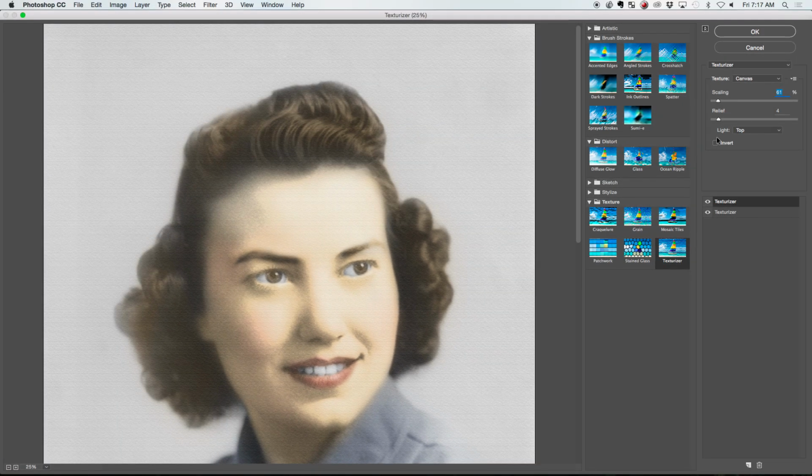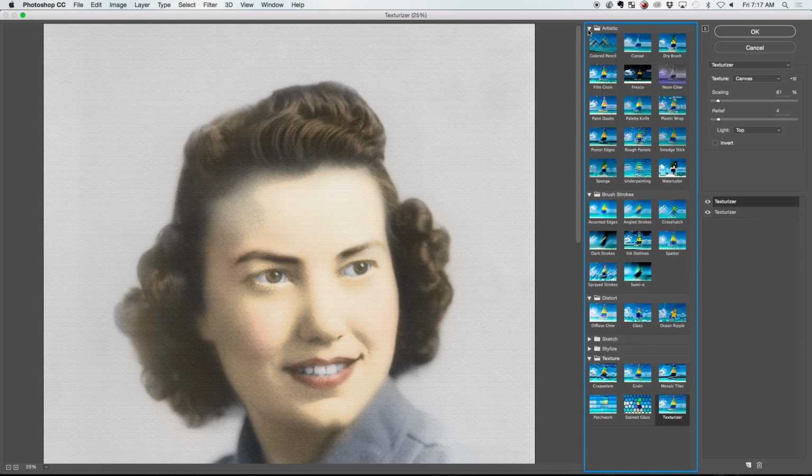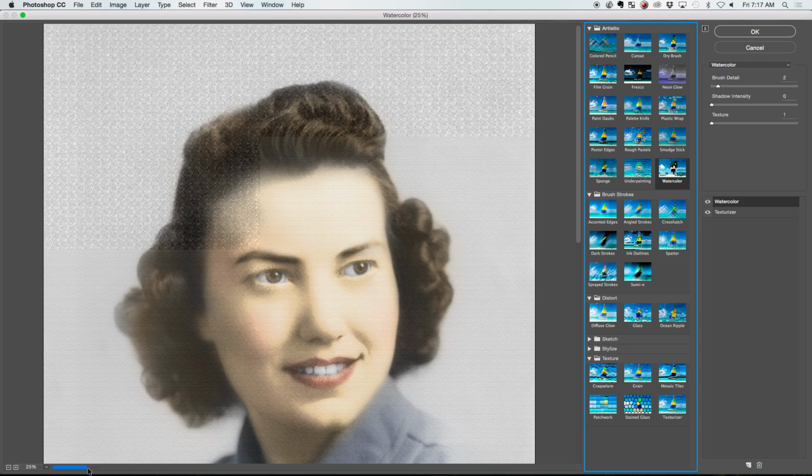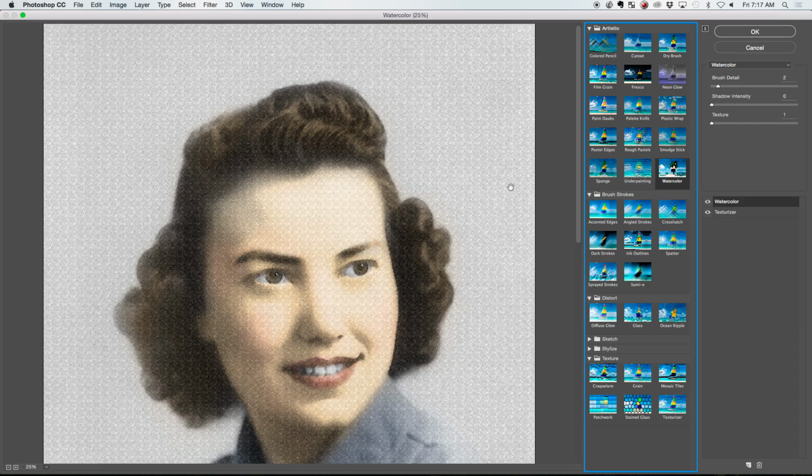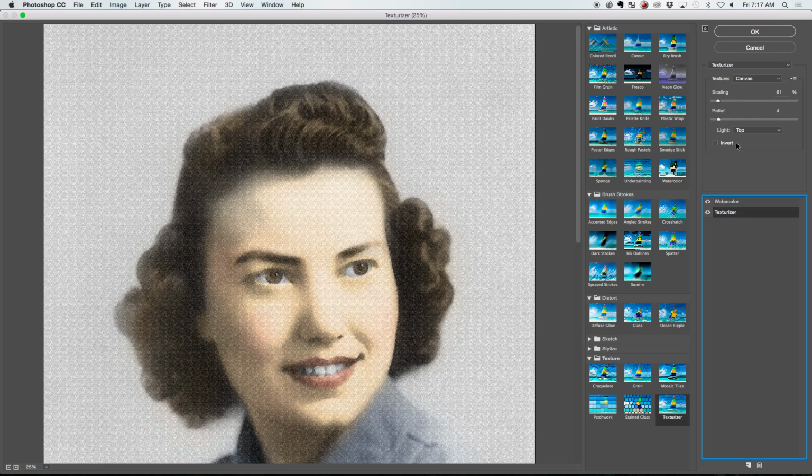And where I see I have two texturizers, let's go ahead and make this top one the watercolor. There we go. And so now I should have both, and I should be good. So once this finishes, there we go. So you see I have a texture and a watercolor, and adding that watercolor on there, that texture just looks way too much on my texturizer.